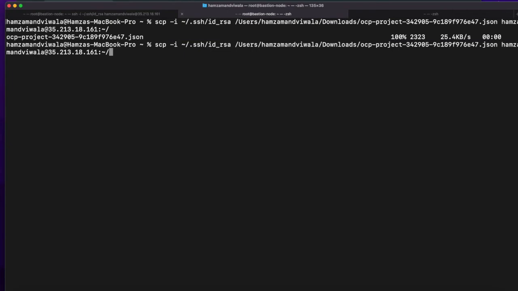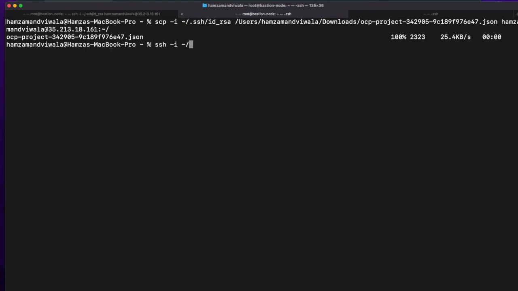What we can do is quickly SSH into my Bootstrap node.